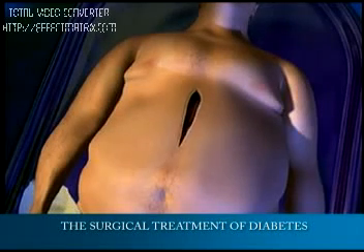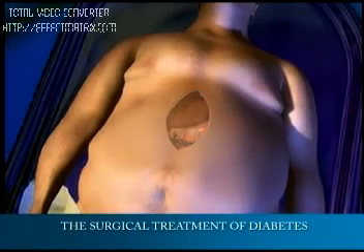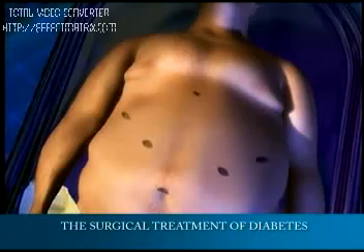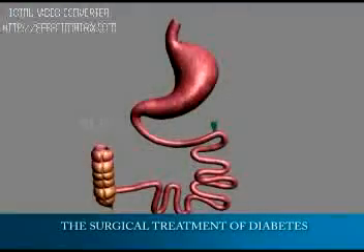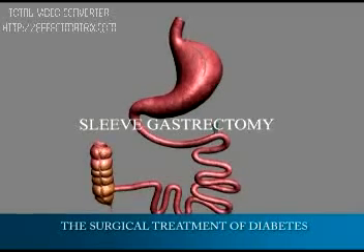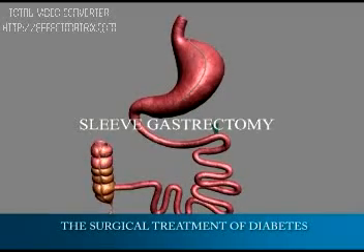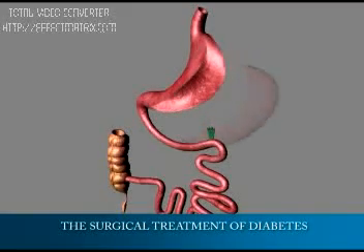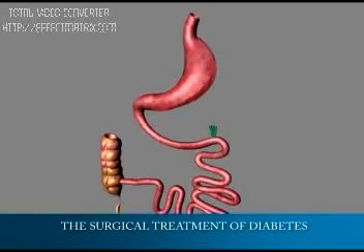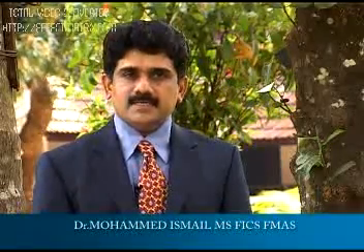Homeostasis. Depending on the foregut and hindgut theories, there are 4 different techniques of surgical treatment available presently for diabetes. One is the sleeve gastrectomy alone. This sleeve gastrectomy alone, we are doing it for mildly obese patients, with a BMI of more than 30. The other depends on the foregut theory alone. It is the DJB, that is the duodenojejunal bypass.